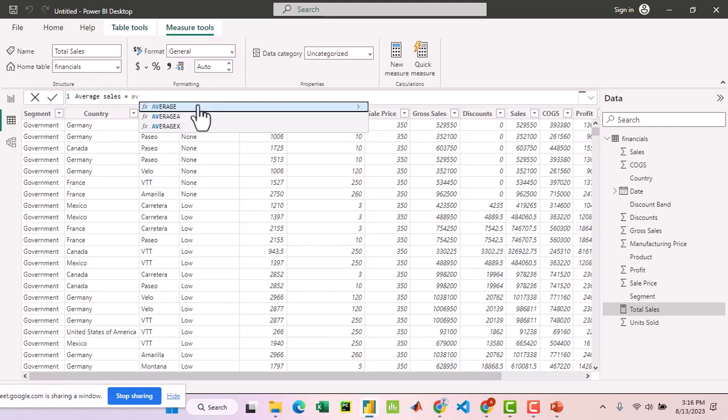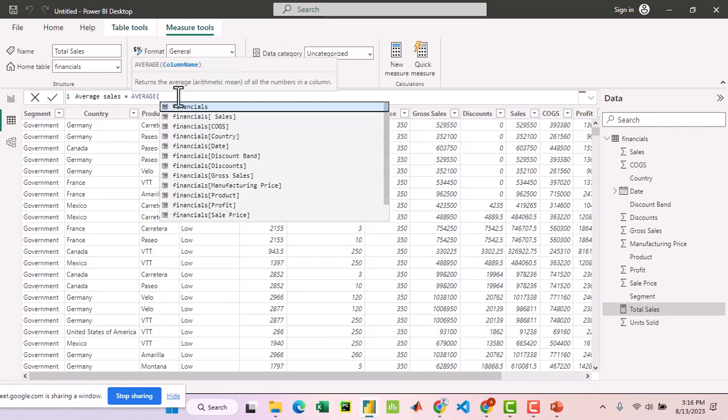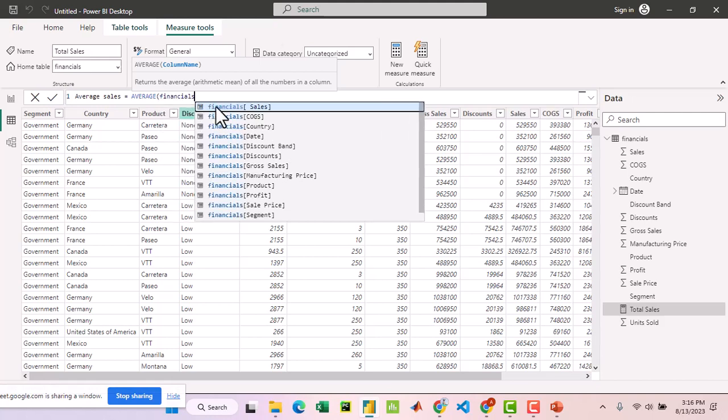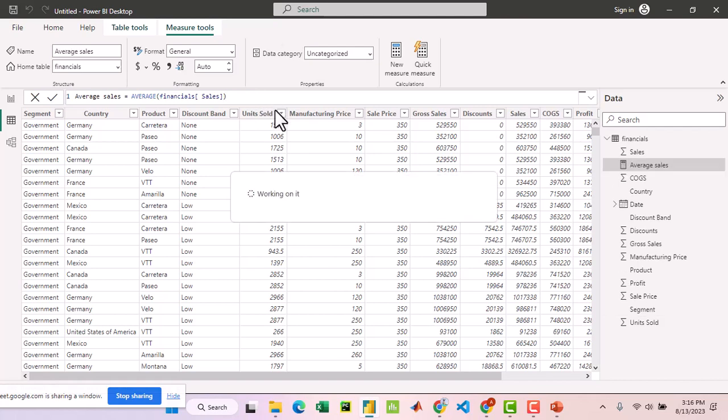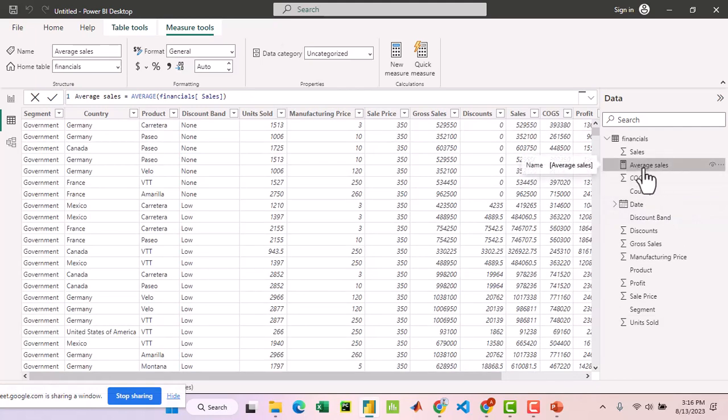I will say average. See that average is here. Then I will select the table name, which is Financials, and the column I'm calculating, which is Sales. Then I will close the parenthesis. Okay. Here it creates a new measure for me. So the measure name is now Average Sales. So we have calculated the average sales. Okay.